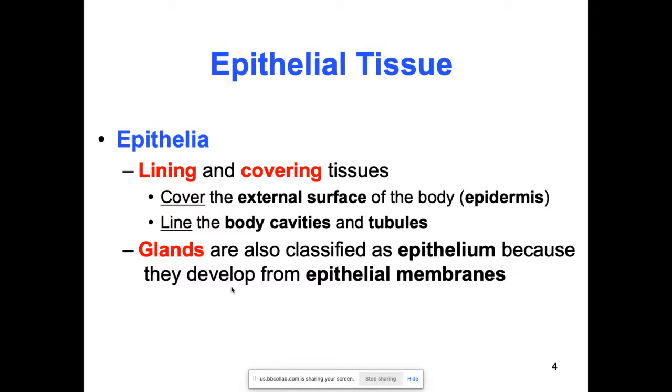Think of graph paper, if you would, right? Like grid paper. It's all like tic-tac-toe, right? It's all vertical lines and horizontal lines. And if each of those little squares in graph paper is a cell, there's hundreds and hundreds of cells on that sheet of paper. And the lines that connect each square, that would be the matrix, the extracellular matrix.